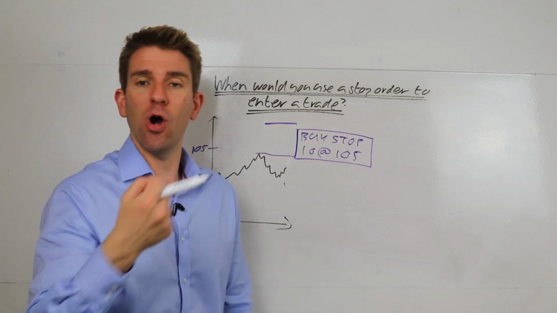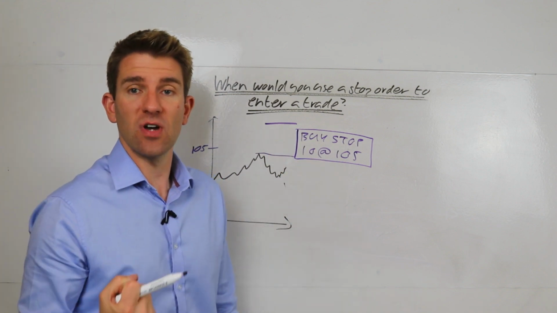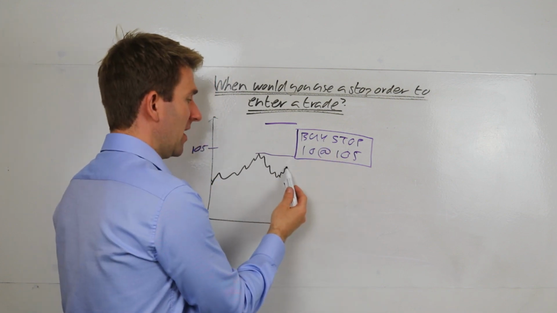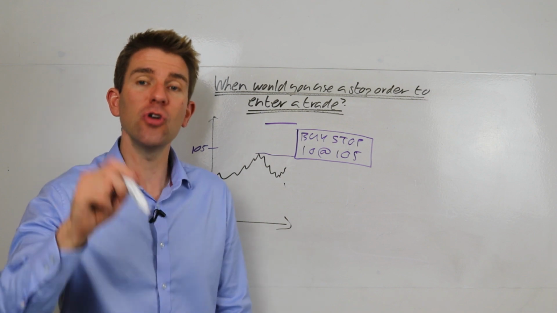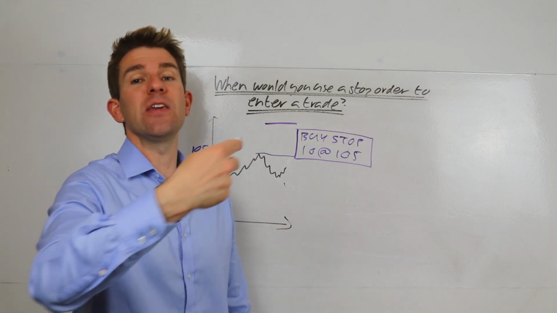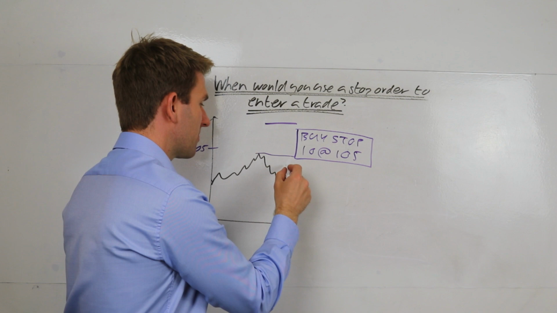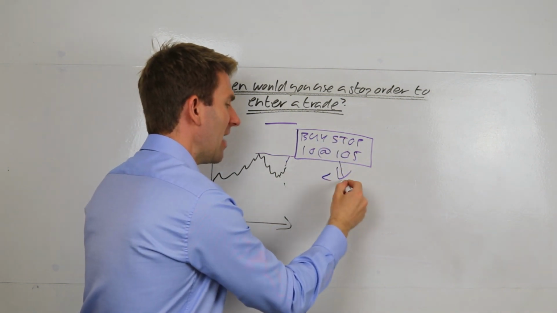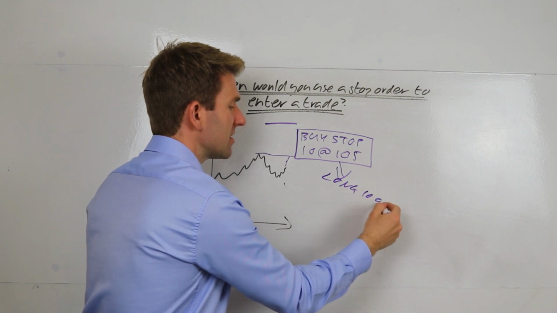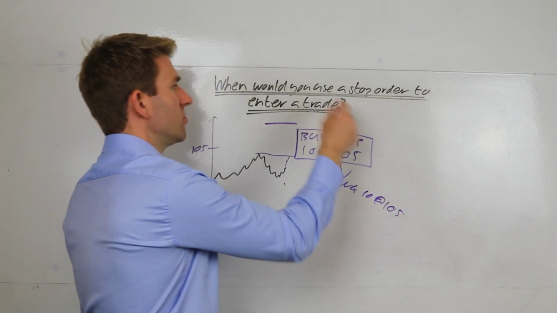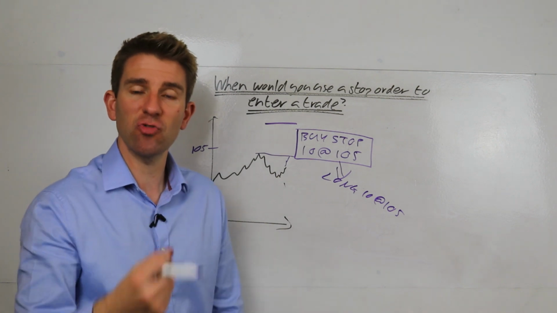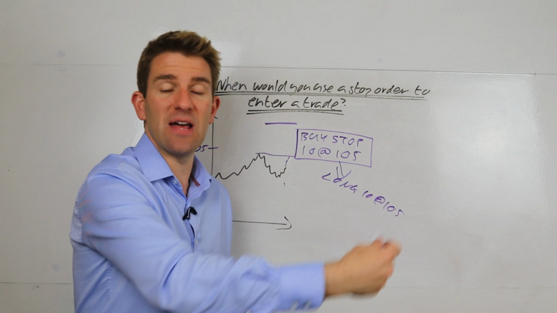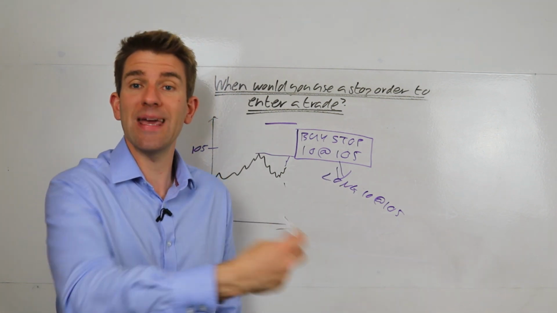Now, if you were already short, for example, and you were wrong, that would take you out of the trade, wouldn't it? If you've gone short here and it pushed up, it would take you out of the trade. However, because you don't have any position, this will make you net long, because as the price pushes up and tags that 105, that will be executed, and now you will be long 10 units at 105. So this is how you would use it to enter a trade if specifically you wanted to get in above a certain level or below a certain level, but didn't want to get in before.